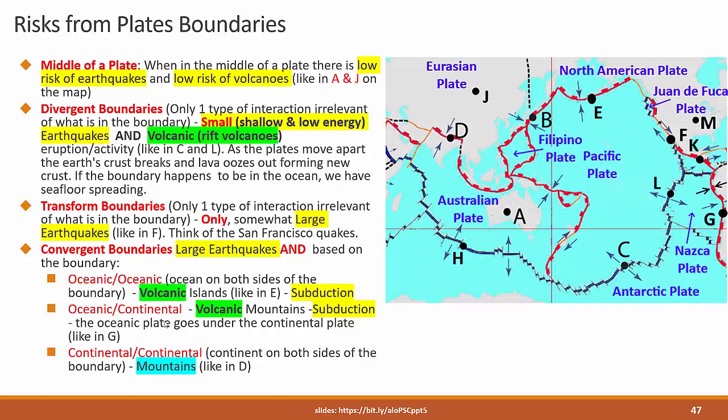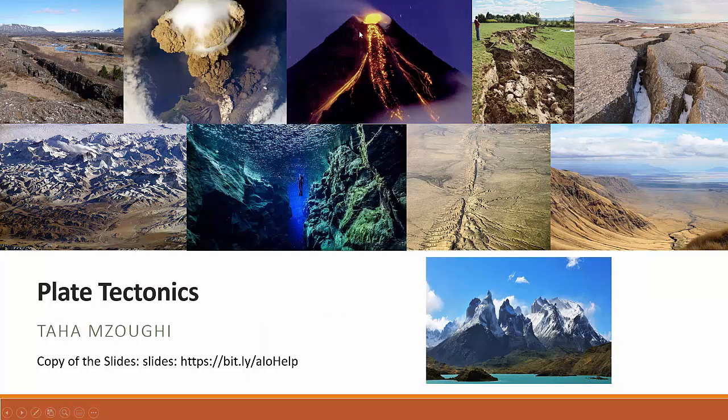Now, if it is oceanic continental, like in G here, that's what's going to get us volcanoes, large mountain volcanoes. Let me see if I can show. This is the example we talk about in terms of large volcanoes. This and this. These are the Andes volcanic mountains in South America, in the western side of South America. You see how sharp they are, how elevated they are. That's the kind of volcanoes that we get out of oceanic continental convergent plate boundary.